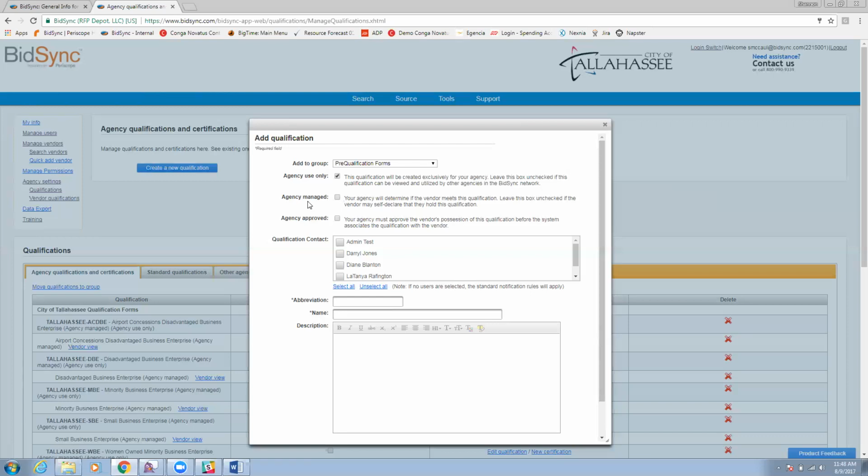If you leave it unmarked, that means that you are allowing the vendor to complete the information on their own. So you're allowing the vendor to self-identify instead of identifying for them.